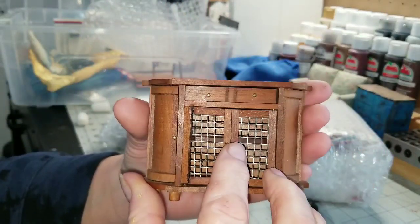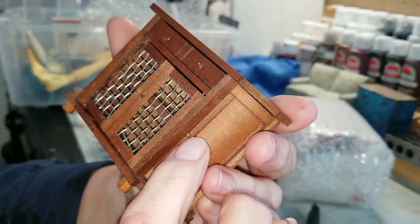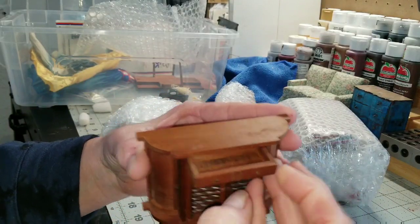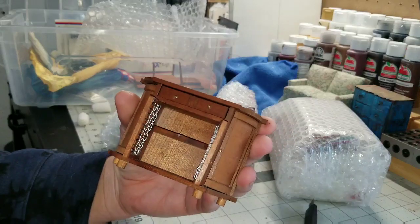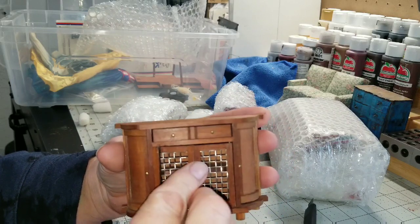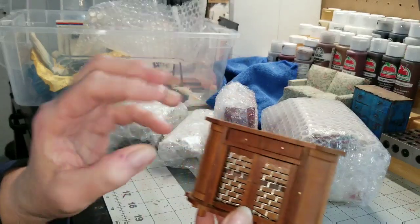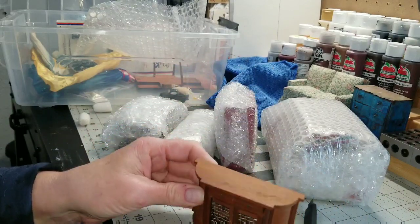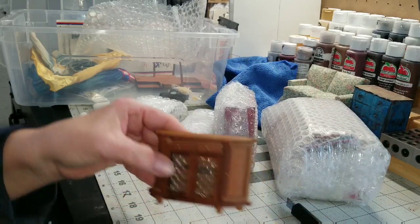Isn't that cute? So this has no knobs — god, the knobs are really cute, they're like the head of a pin. This does open, that's really cute. These open too but they don't have little knobs, so I'm sure I'll find something. Oh, this is going to have to be repaired. I think she gave me a really good deal on this — it's a Shackman. It just needs a little work on this door, some knobs, a little wipe down and it'll be good.